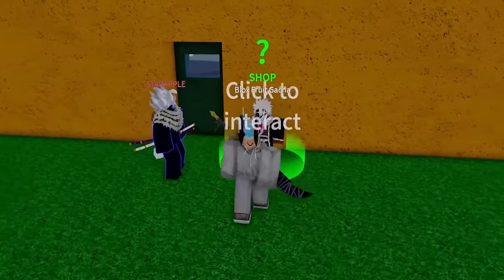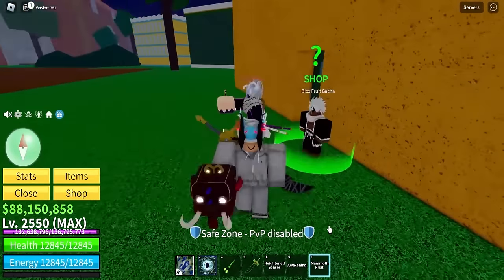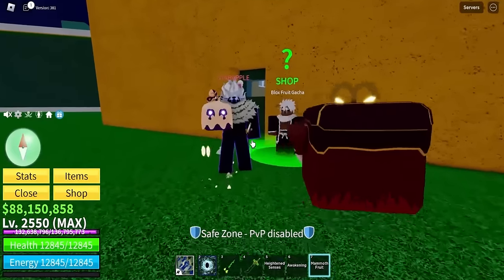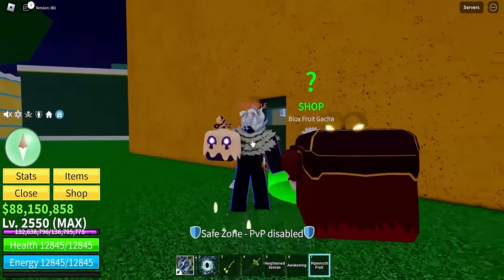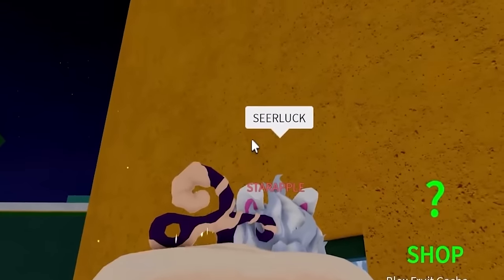Please, come on. Oh my god. Oh, I told you guys. Yo. Oh, and you got it as well? Wait, he was even doubting. He was saying it's never going to work. Oh my god, he got a map. Wait, what? And he says, Seer Lock.